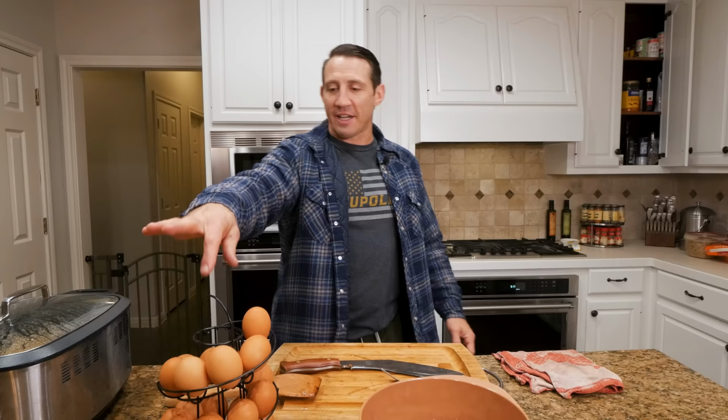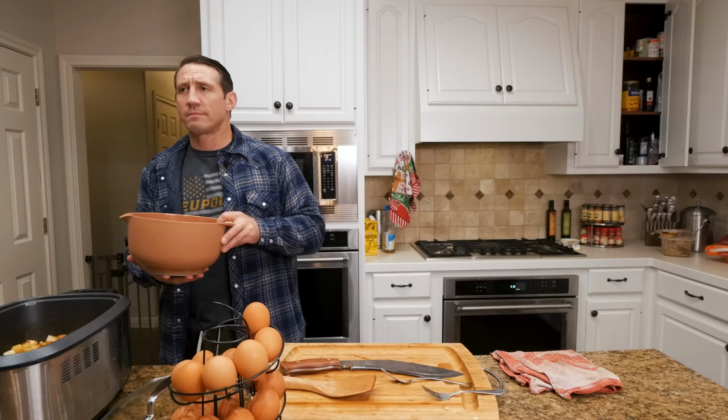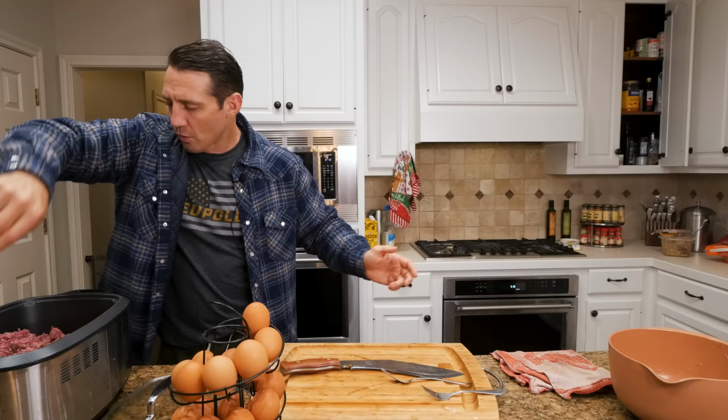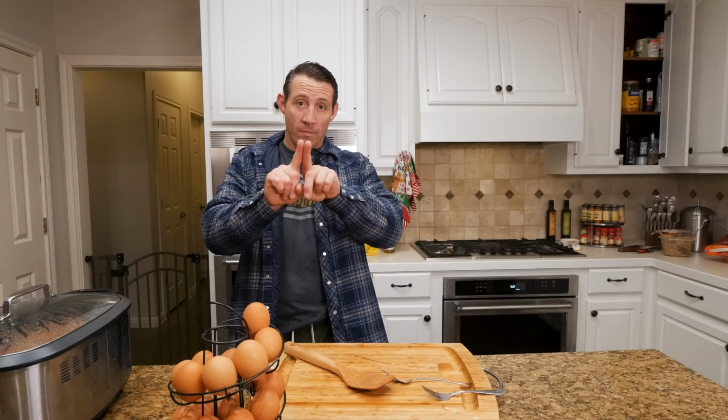Speaking of chickens, this is gonna go on top of our hash. These are all eggs from my domicile. This is a really important part. All the other stuff that we've cooked already, you need to separate. No, you don't. You just take the whole pot and go like this. Make sure you get everything in there, because I want everything in there. One quick stir. It's like the Father, Son, and the Holy Spirit, but with just two things, and you eat them, which is different.